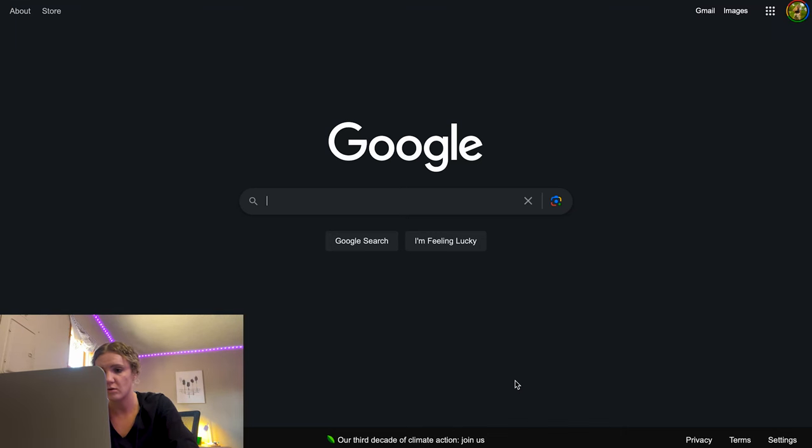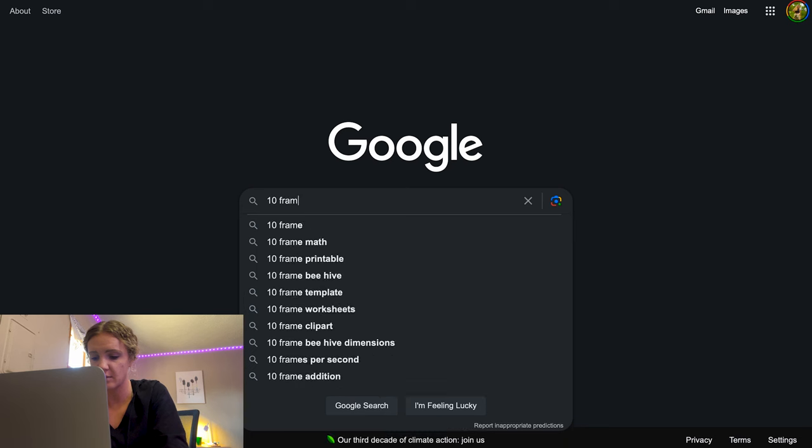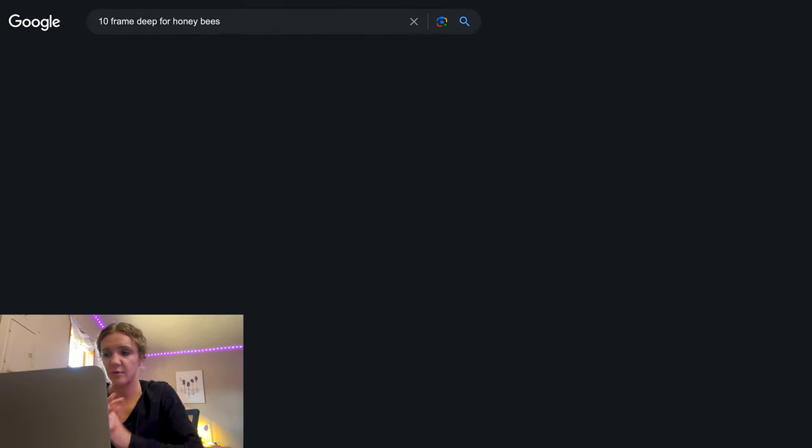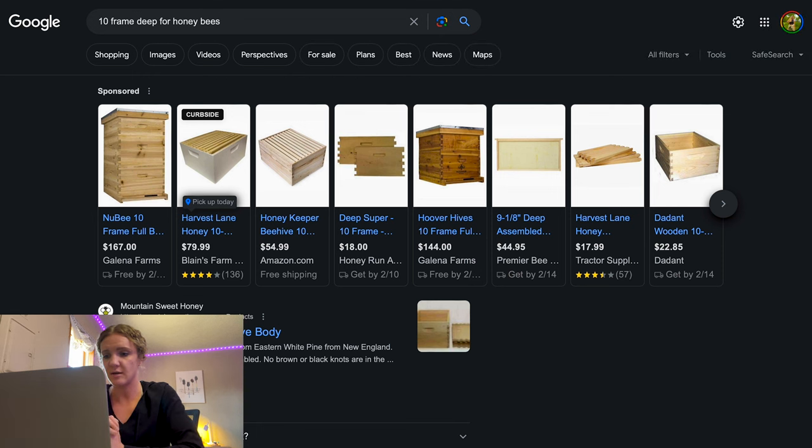All right, so let's go ahead and get started with, I'm going to do a 10 frame deep for honeybees. And the reason I'm going to start with 10 frames and not go the route of doing an 8 frame is because I feel like you have a lot more room for doing different things with your hive when you have a 10 frame. Because you can get a feeder frame that you put sugar water in to put into your hive that will then replace a frame or two and end up shrinking your hive down anyways.